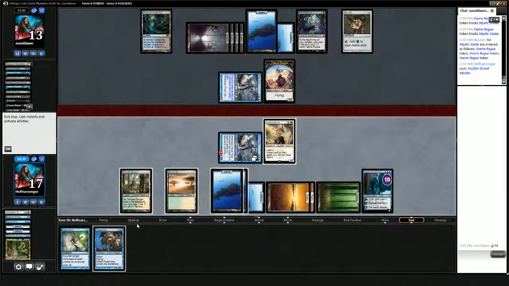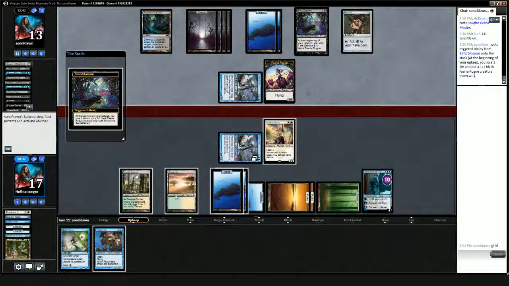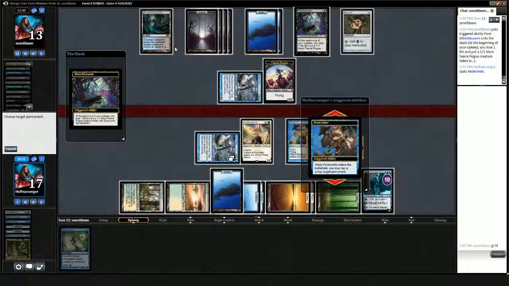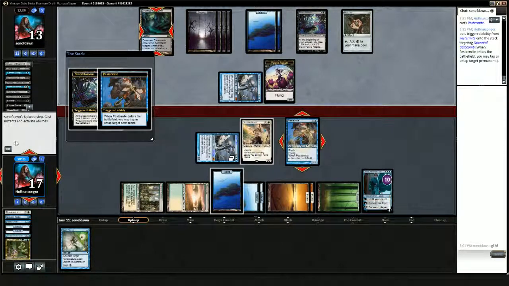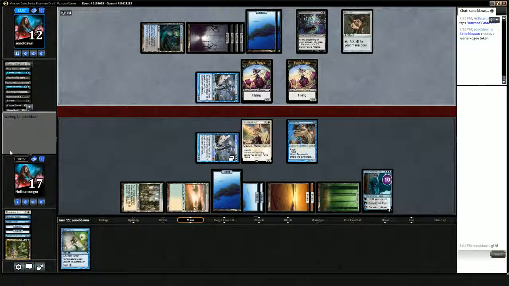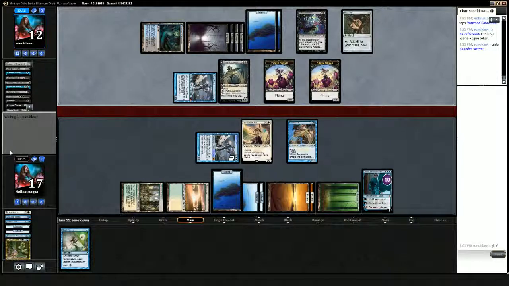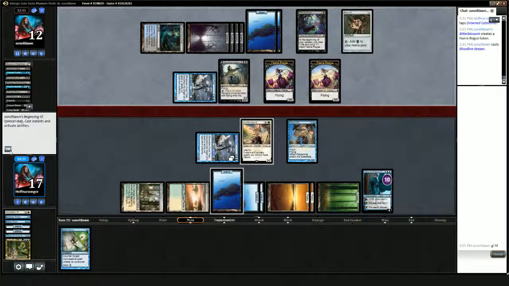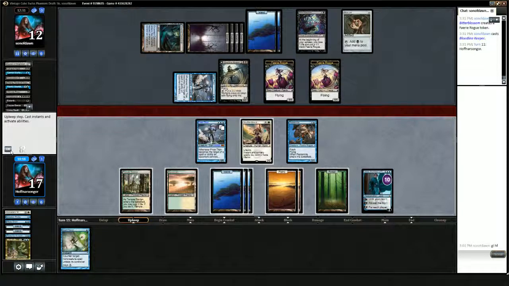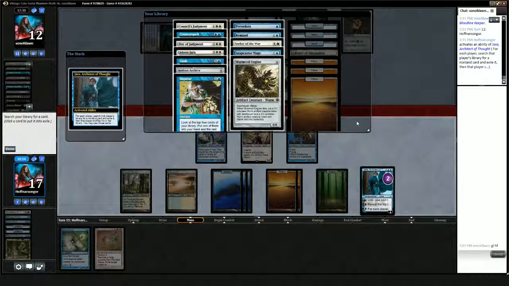And I think on his upkeep, I'm going to go ahead and tap down Drowned Catacomb, just in case I get to Spell Pierce something. It does show him that I don't have Counterspell right now, but Bloodline Keeper is A-okay. Parallax Wave. Alright. Let's chase. See what's up. Think I can get Wormcoil Engine?